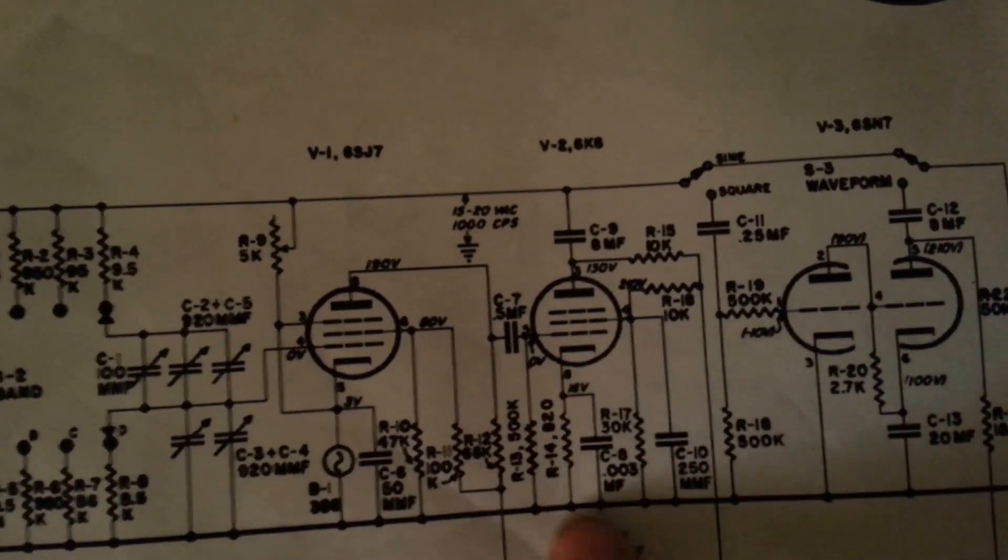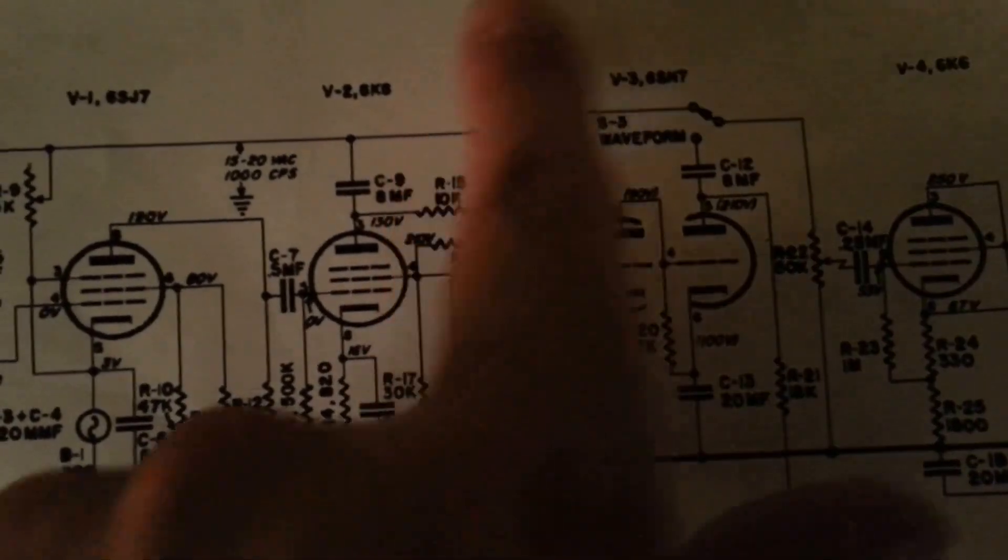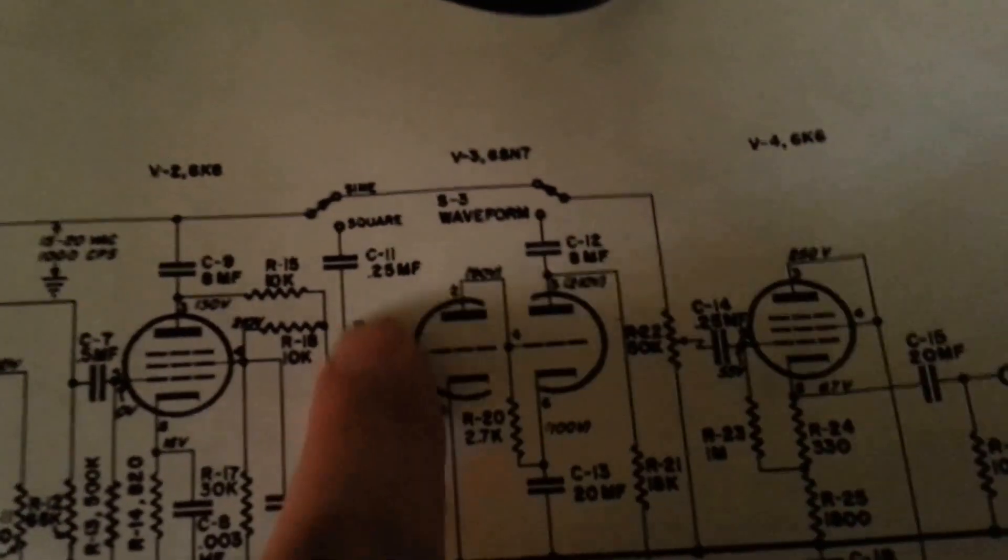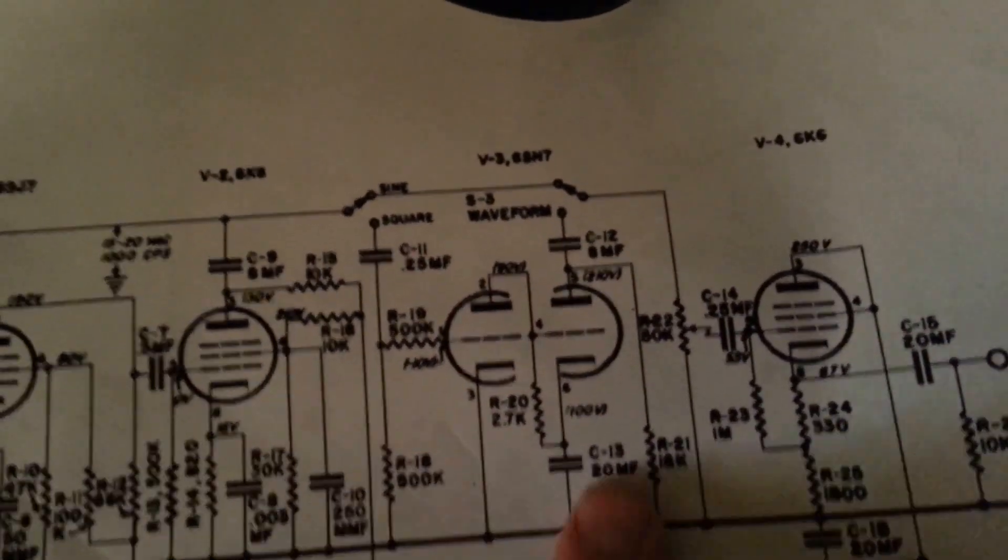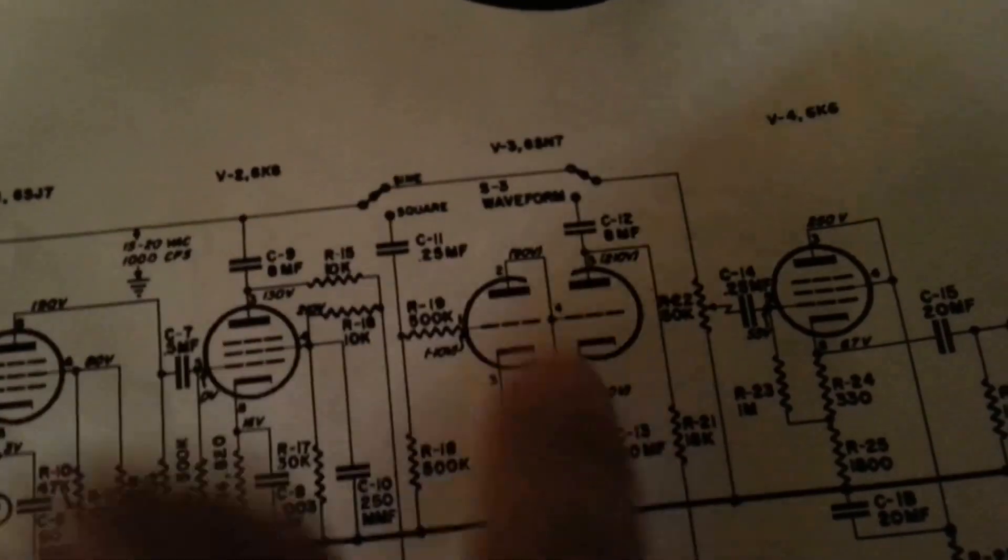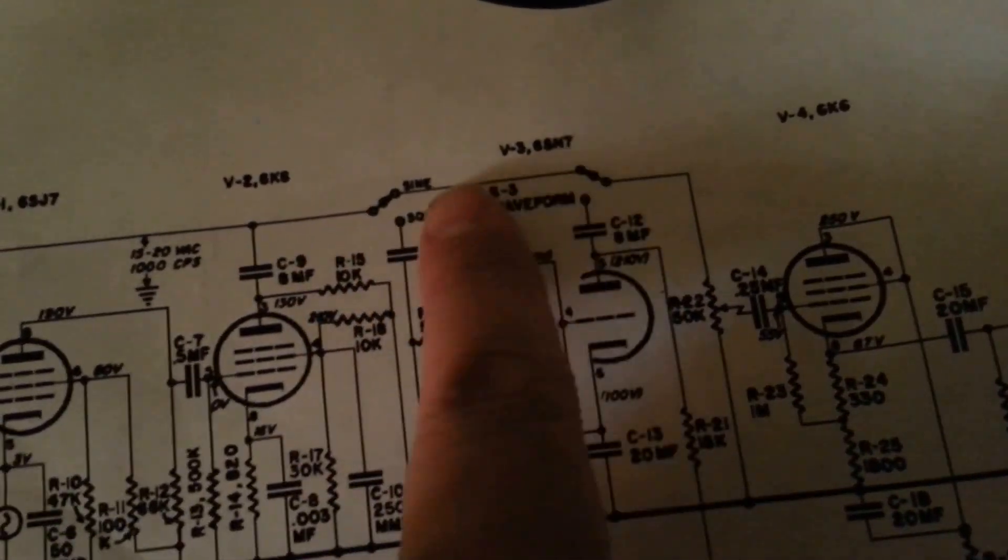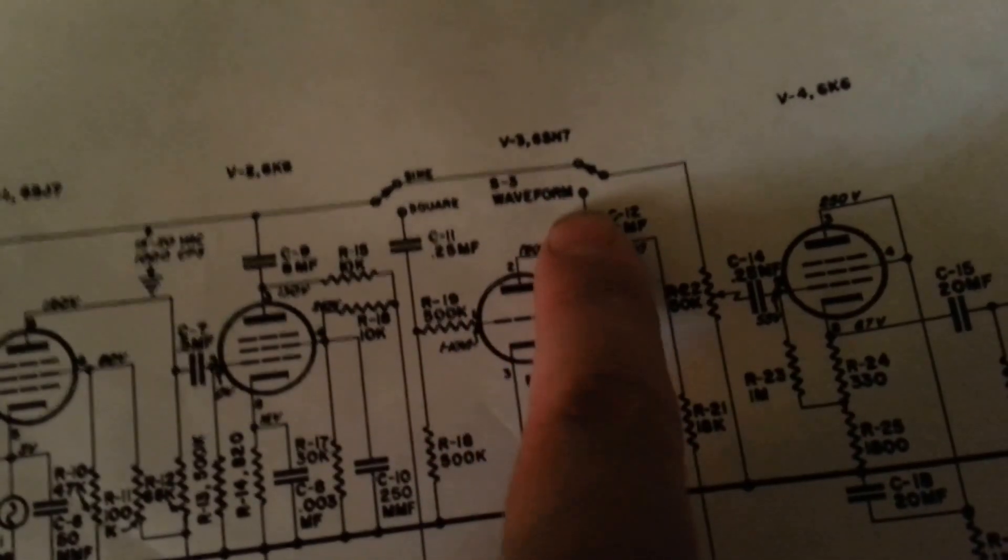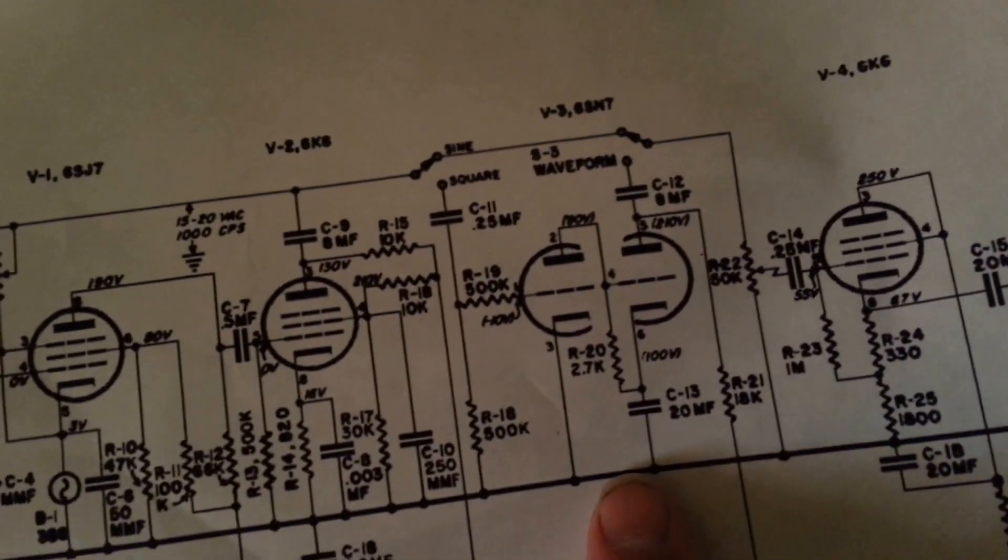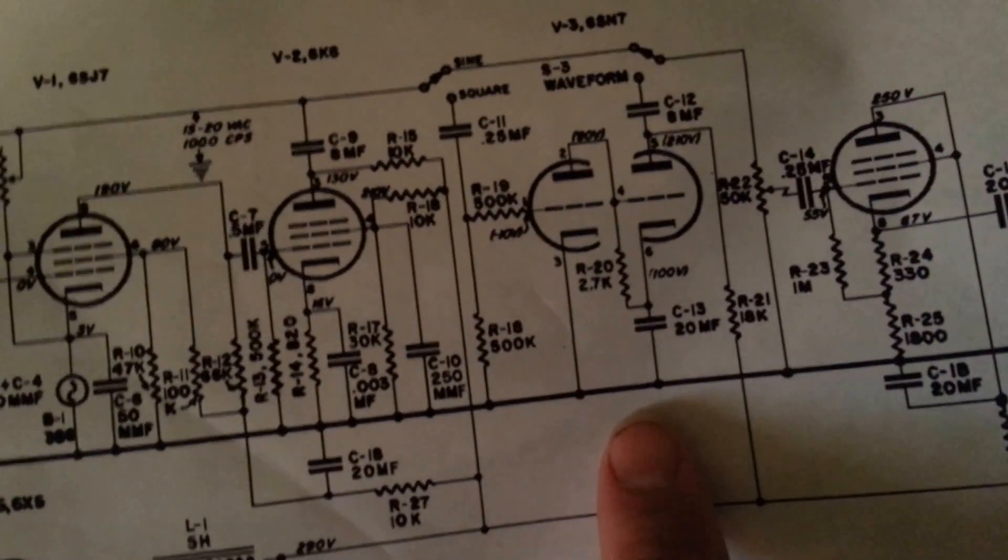Right here is your chopper circuit, this is a 6BK7 which replaces the 6SN7. This is a chopper similar to a multivibrator actually in operation. These correspond to the switch on the front panel which is used to select the sine wave or square wave. When it's set to square wave, this tube is used to drop the signal at the peak and trough of the sine wave to produce a square wave.